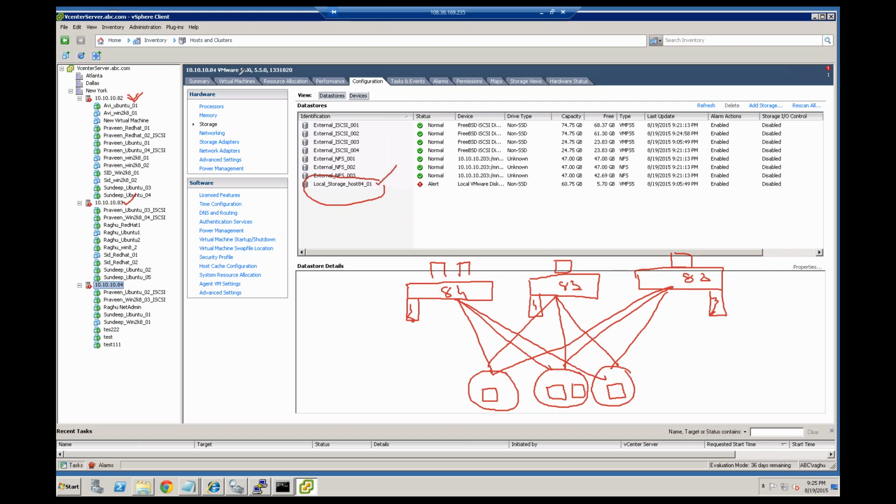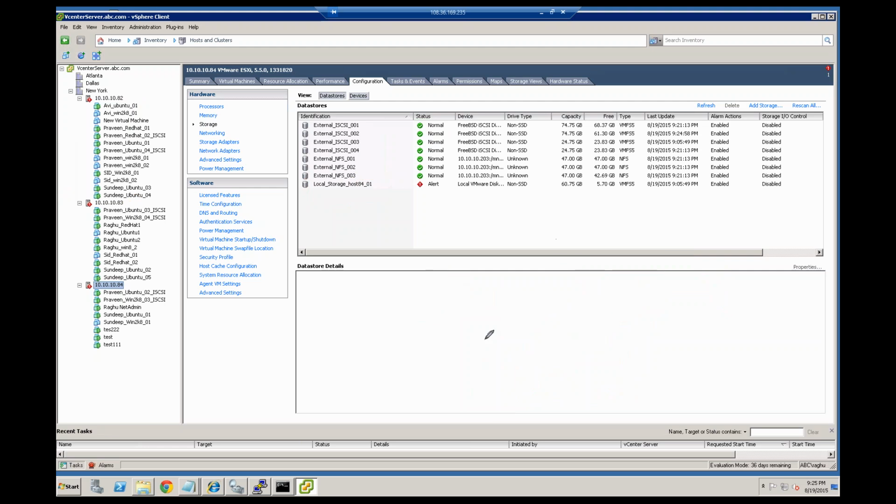Now, yesterday I was talking about Windows servers. Let's take a step back here, okay? So you have a Windows server here. Let's say this is a Windows 2008 R2 server, and I have another Windows 2008 server.